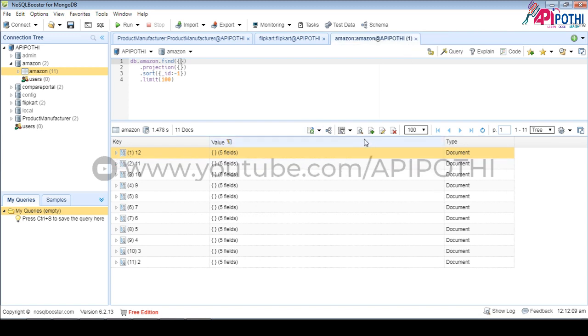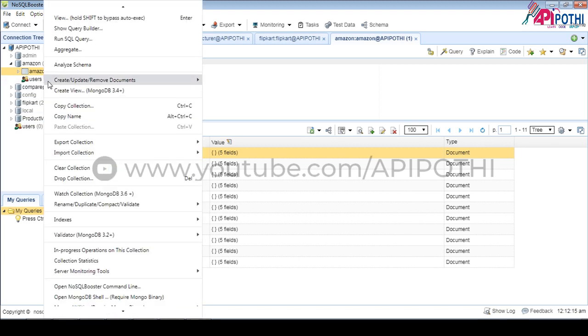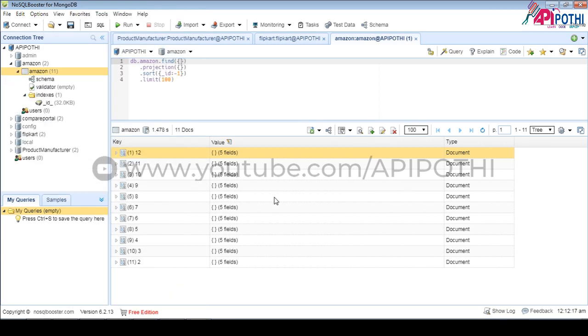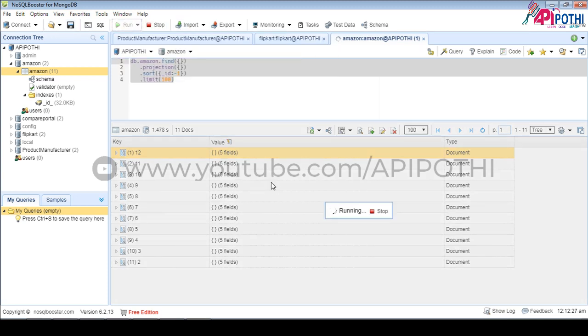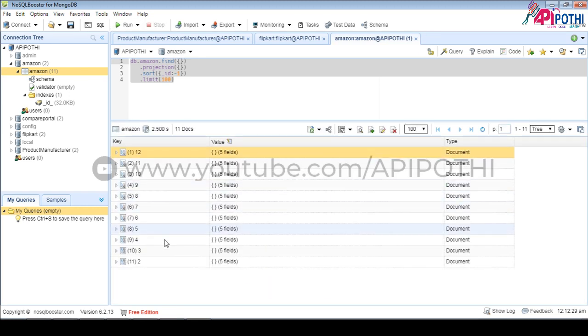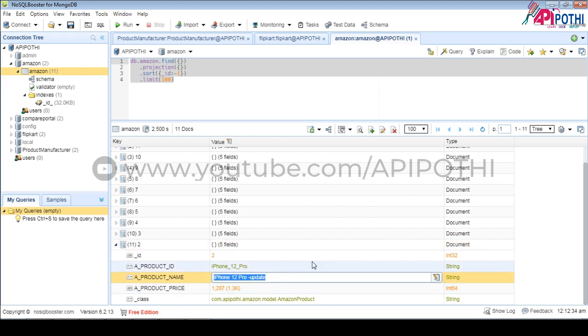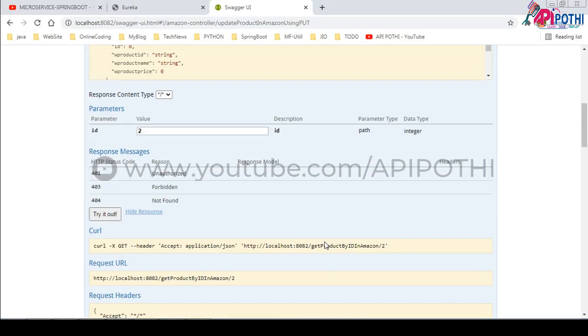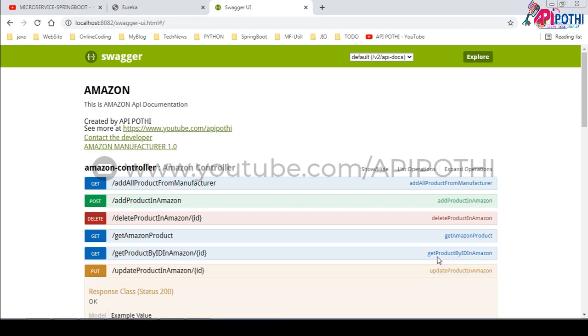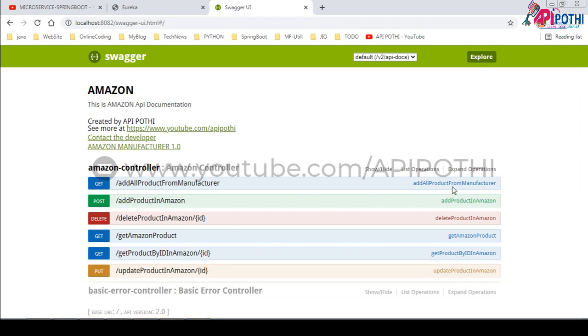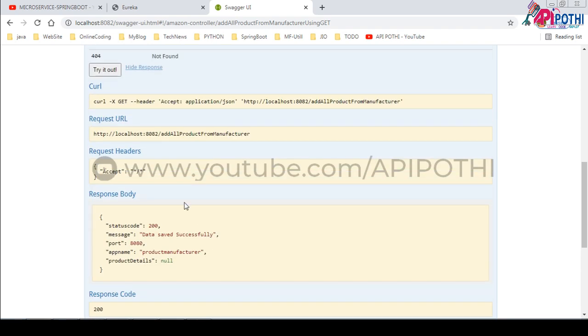So we'll go here and right click, go to the 2, and this is the only one we have updated. You see, right? This got updated, which is fine. All our APIs are working perfectly. We have deleted some data, and we don't want to delete it now. We will click the add operation again, so all the data will be added.